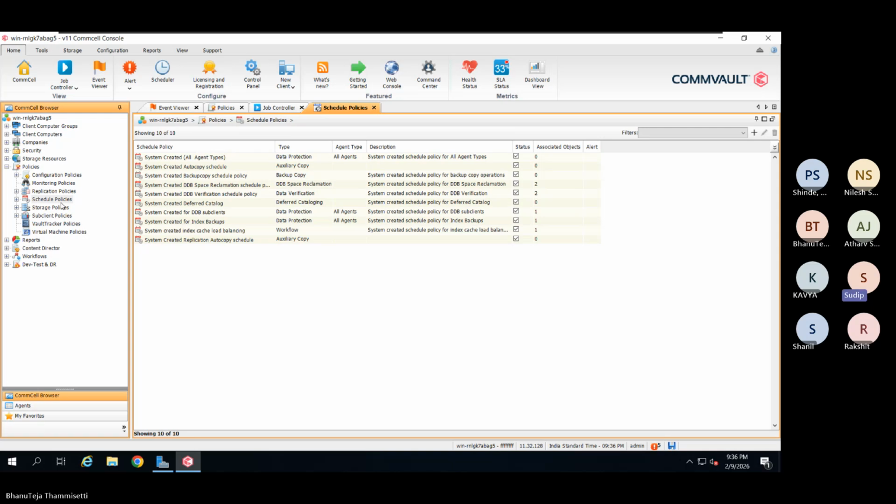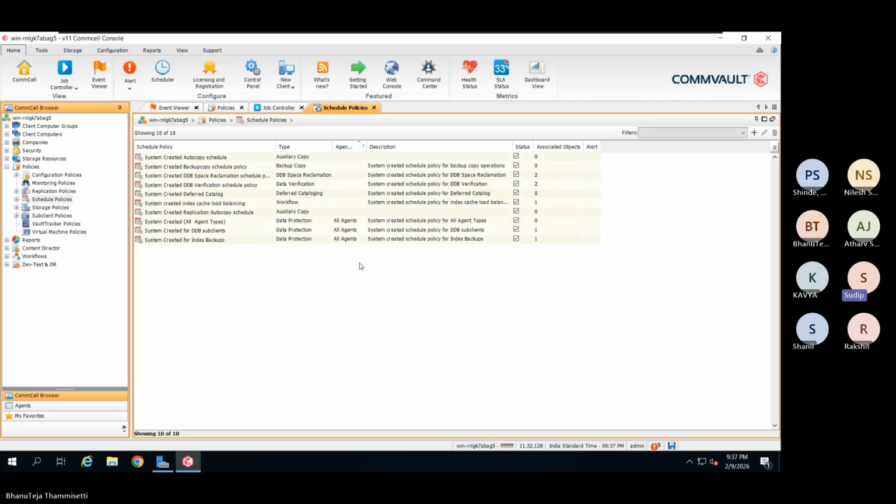And it also gives the applicability that this particular policy is applicable to all agents. Agents means types of workloads like file system agent, like virtual agent. Okay, within file system again, Windows file system, Linux file system, like that, different kinds of agents, right? So if there is any policy specific to any particular agent type, then that will be displayed under the third column. And then you see further a little description on the fourth column.